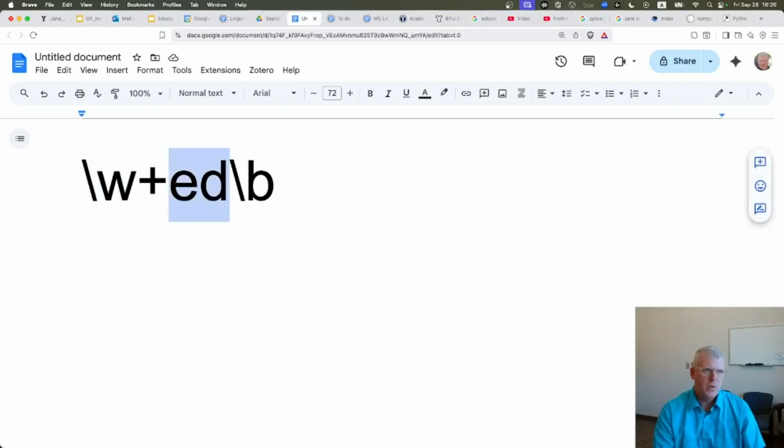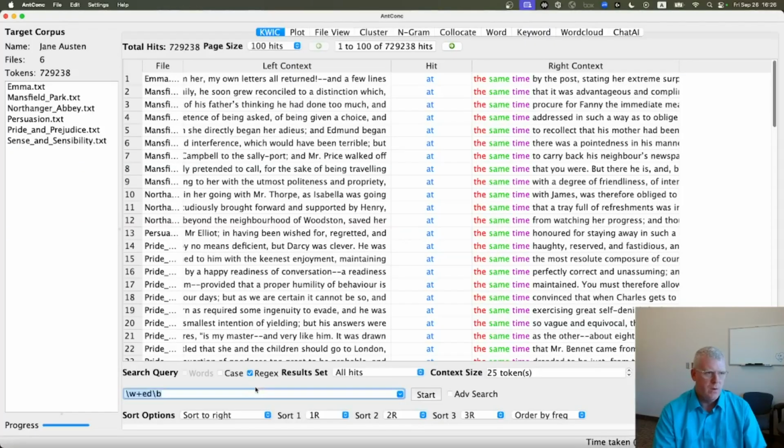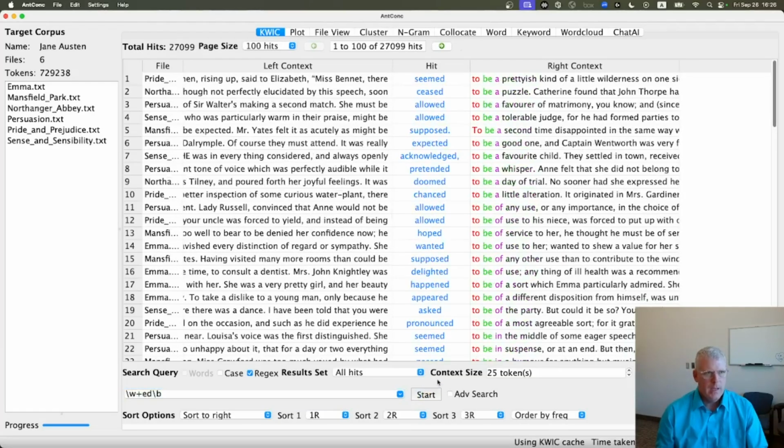Then I want the actual letters ED, and then I want a word boundary, backslash lowercase b. So let's take that regex. Well, it's already over here. Click enter on the keyboard or click that start button there. And we end up with 27,000 hits of words that end in ED. We have seemed, ceased, allowed, etc. here in blue. Cool.